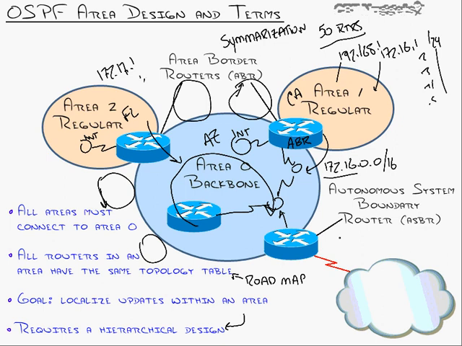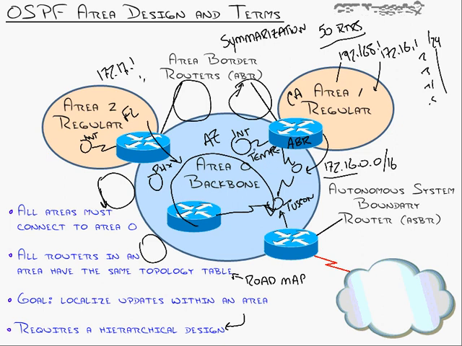Now let me emphasize the difference here. All routers in the same area have the same topology table, or they all have the same roadmap. But every router within the area will have a different routing table. Let's talk about that. We'll say this router up here, this is area 0, represented as Arizona. Maybe this router is what connects to Phoenix. This router over here connects to Tempe, that's another city here. And this router over here connects to Tucson. So we've got these 3 different routers.